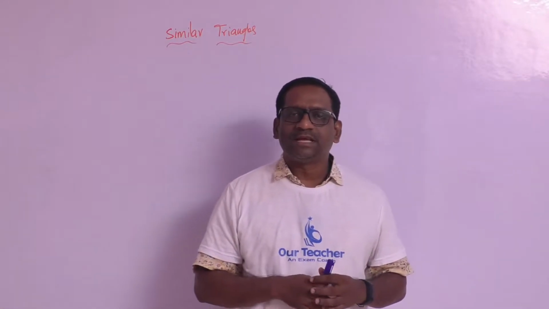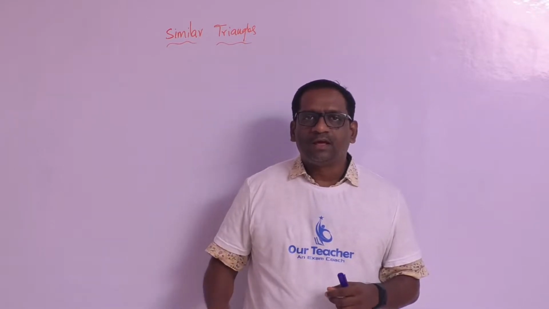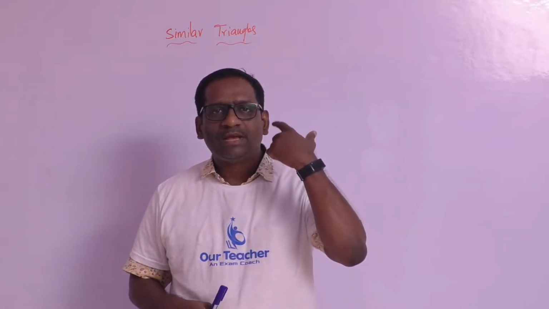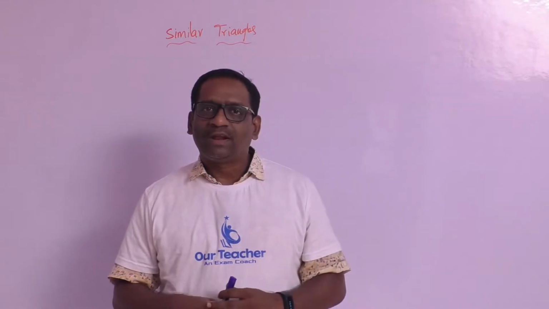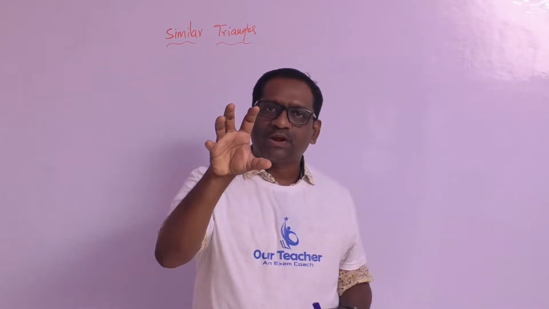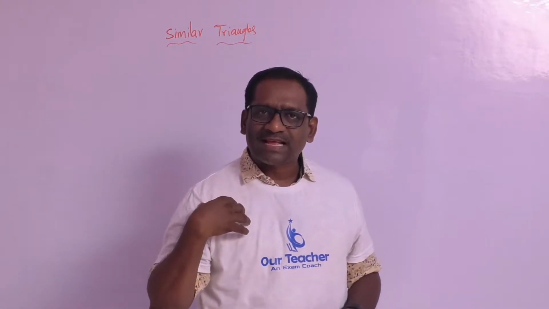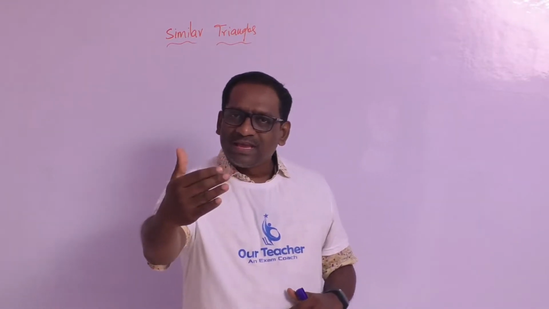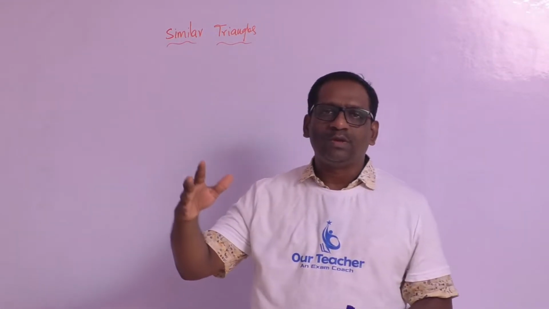See, similar means, suppose you keep a lamp here, and you put on the lamp and stand in front of it. What happens? My image falls on the opposite wall with a bigger dimension. When I move forward, automatically the size of the shadow decreases. Finally, when I reach the wall, the same shape I have will be on the wall. As I come backward towards the light, my image becomes bigger.